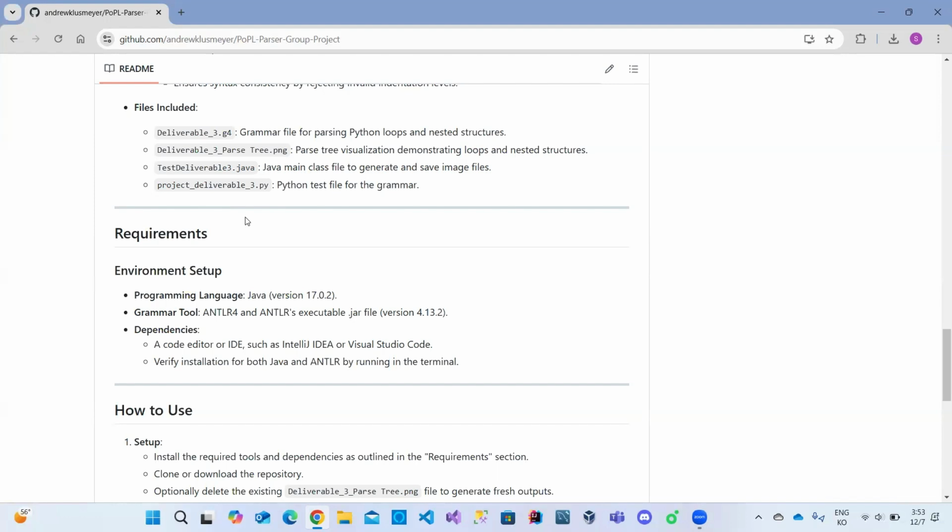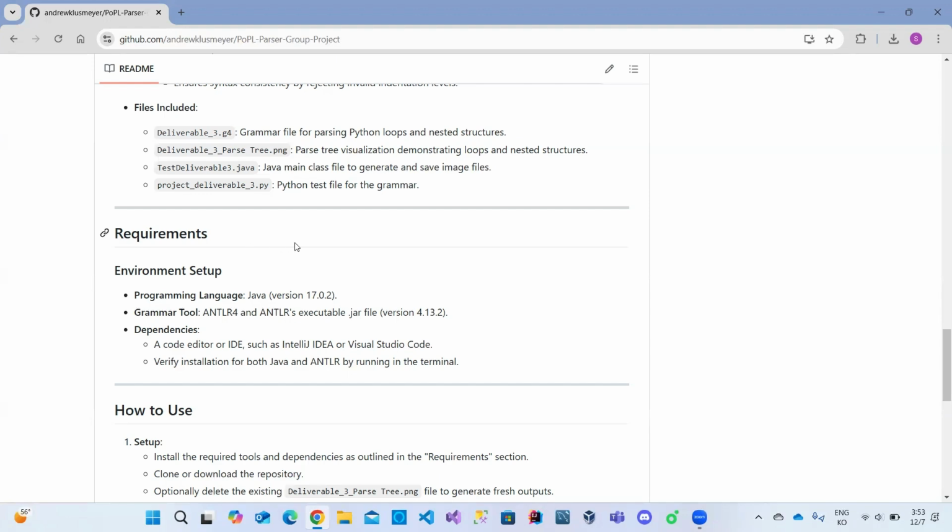Also, we need a code editor or IDE such as IntelliJ or Visual Studio Code. Both Java and ANTLR installations need to be verified by running commands in the terminal. If you haven't set up Java or ANTLR yet, please visit Java and ANTLR's website for installation.